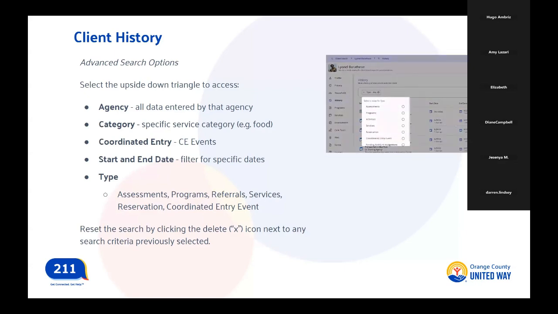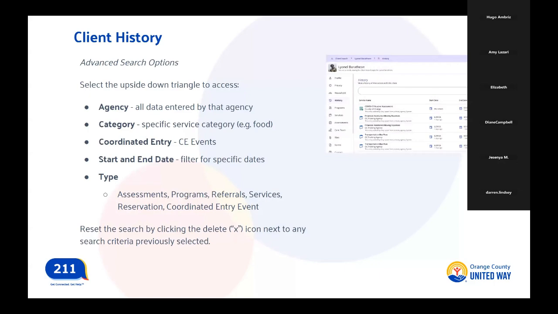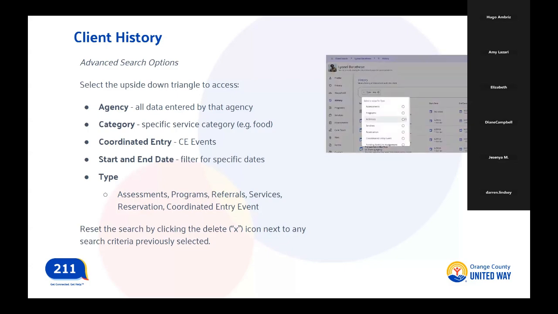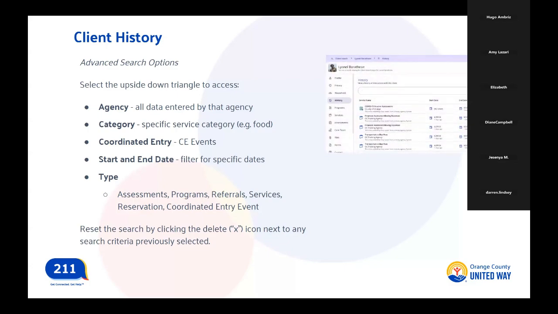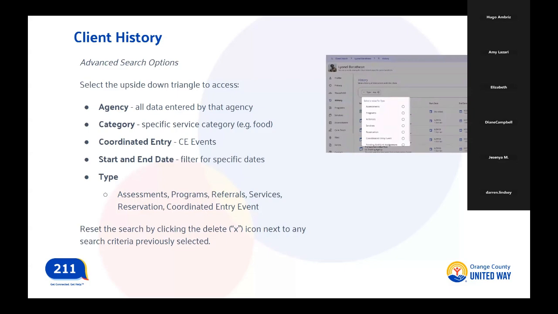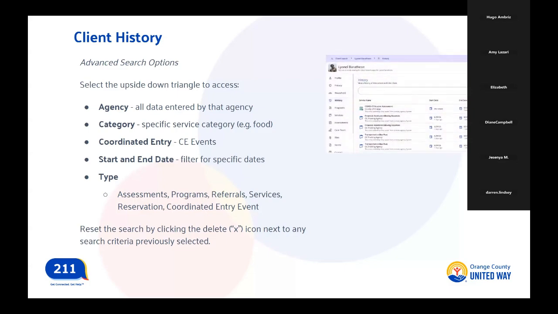The filter option of type allows users to filter by granular events such as assessments, program enrollments, referrals, services, or coordinated entry events. Users can remove specific search filters by clicking the X icon next to any filters appearing in the search bar, or click the X next to the search bar to remove all filters.